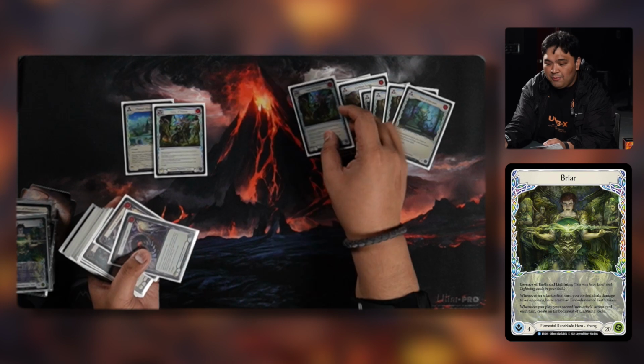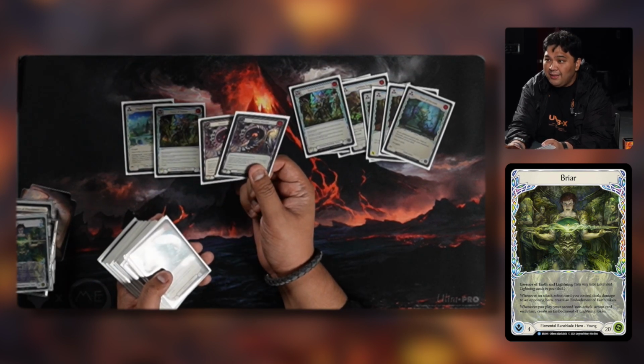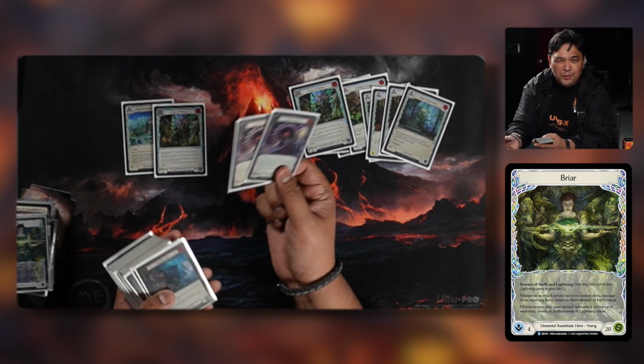So you will just keep on drawing and drawing while you keep on attacking and attacking. Sonata, this one is one of those high roll cards. If it works really well. If it doesn't, it just sucks. So again, that's the RNG side of Briar.